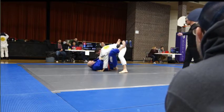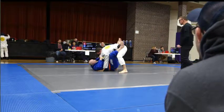Yeah, and then you end up pulling guard. So you end up pulling guard, and you have good positioning here. The guy just got quite a bit ahead of you before you got a chance to close your legs up. And yeah, you have two options right now, which is play open guard or see if you can climb the hips. But again, he's quite a bit ahead of you.